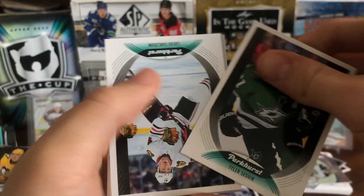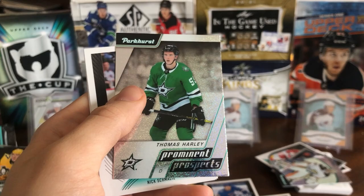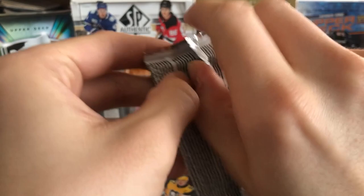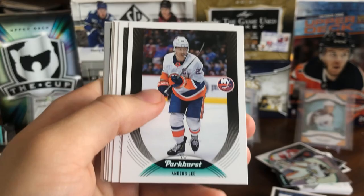We've got Jack Hughes, Duncan Keith, Dominic Kubelik — that's our star I guess, the ones that are flipped over. Tyler Sagan. Rookie of Lucas Carlson. A silver rookie of Ty DeLandria. And a prominent prospect of Thomas Harley — that's a pretty nice insert. Nick Schmaltz, Sam Reinhardt, and Colin White again. No clue on the value of these cards. People might desire them because the market's a little crazy. I'm sure the Harley is even worth like a couple of bucks. But you're really not going to make your money back unless you get a Lafreniere or some kind of autograph.